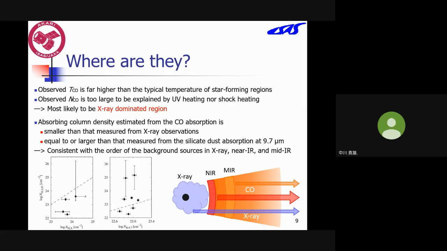But we are observing, most probably, the molecular torus only, with the near infrared continuum source as the background source. So this is our interpretation. And also the column density is really high. The ordinary PDR or ultraviolet excitation is impossible to produce this large column density region. So we propose that this region, hot components, several hundred components, is most likely to be excited by an X-ray dominated region.